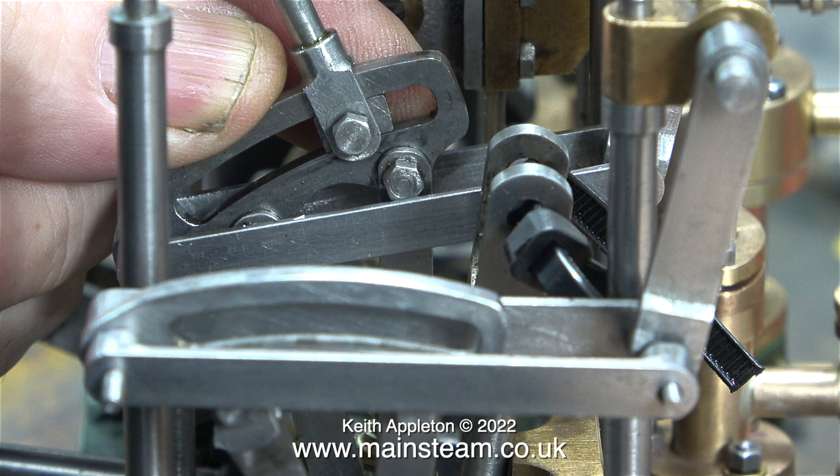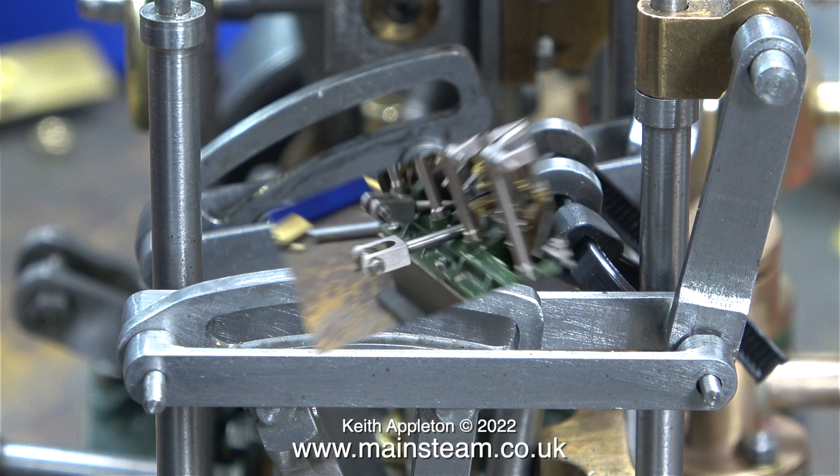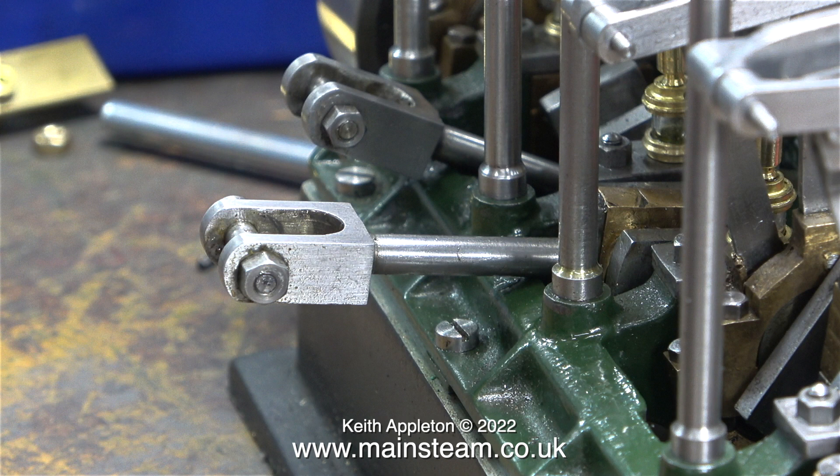In this clip I'm showing that the valve fork is still attached to the expansion link via the die block. This assembly needs to be dismantled, and that's no sooner said than done - here is the expansion link without the die block and the valve fork. In case you're wondering what the cable tie is for, it was originally used to hold the connecting rod in an upright position so it didn't catch when I was rotating the engine during testing. The cable tie was only used on the connecting rod that would normally be fastened to the cross head of the high pressure cylinder, which wasn't in place at the time.